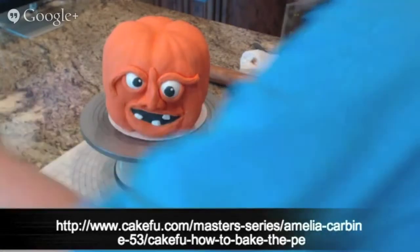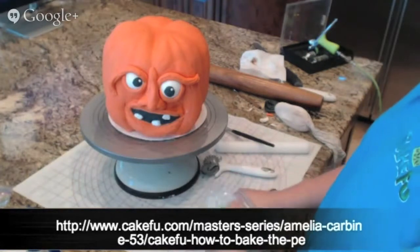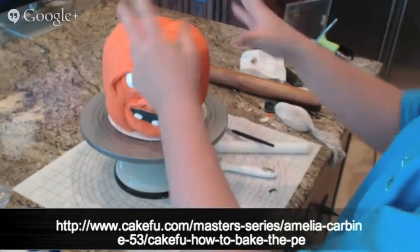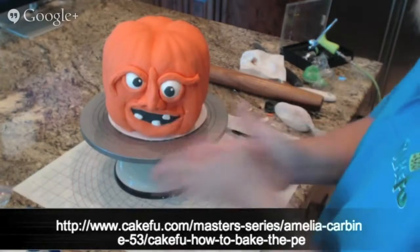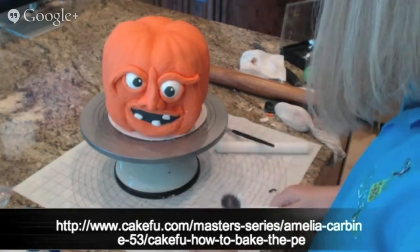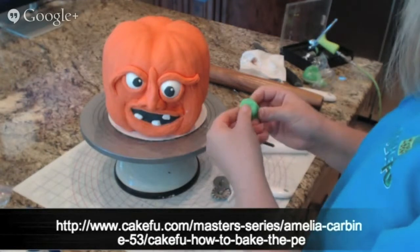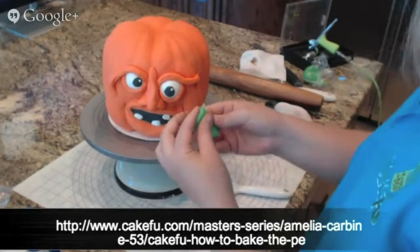Okay. And then we're going to put on the top, and then we're going to airbrush, and then we're done. So one thing that people tend to skip out on is adding layers of coloring. He's got a lot of detail. He's kind of cool right now. So you could leave him at that, but it'll add so much more if we add layers of coloring.